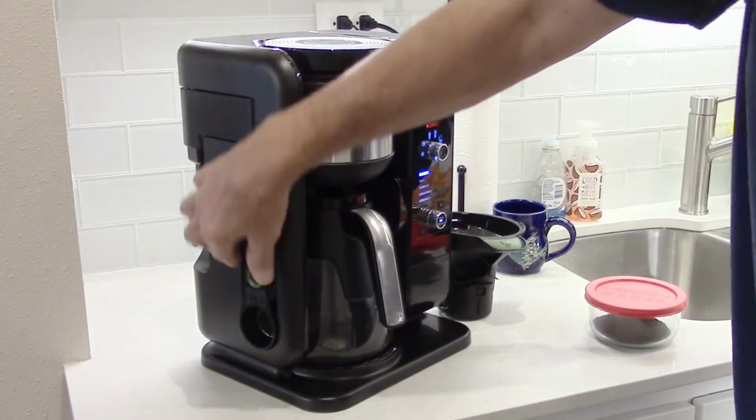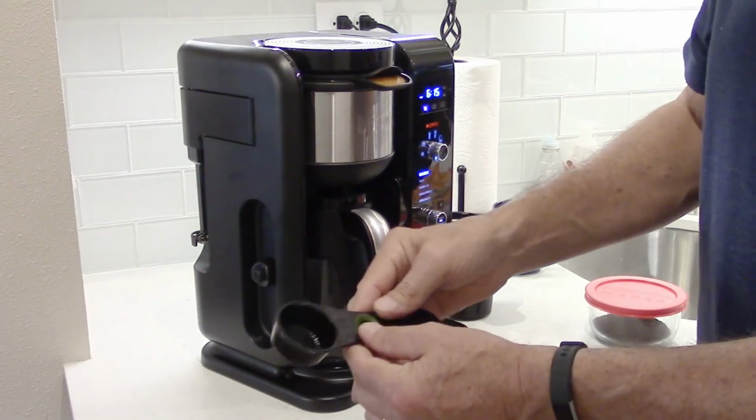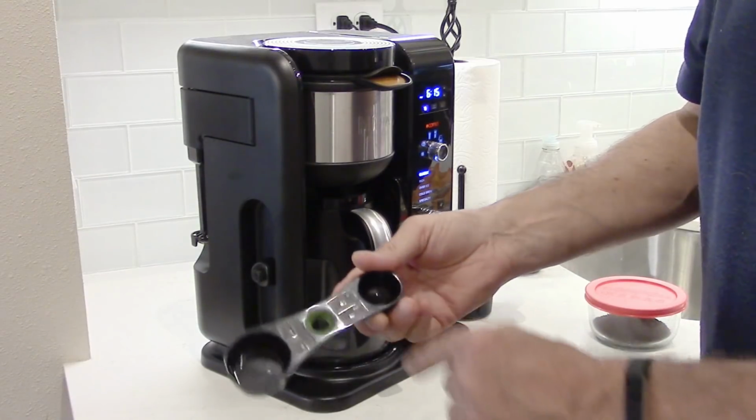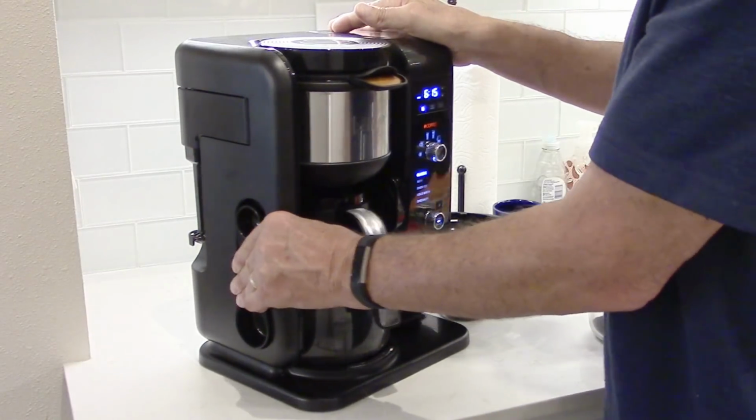It also has a scoop which stores on the side of the unit, and this scoop actually tells you how much coffee to be used for each size of beverage that you want to make. It's pretty handy in case you can't remember.